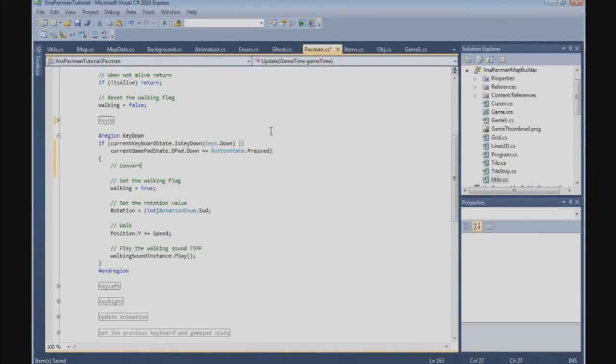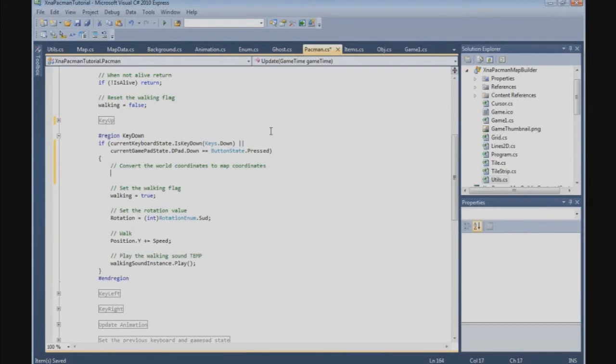So the point mapBlock is equal to Utils.World2Map, and we pass in a new Vector2, position.X minus Game1.TileSize and position.Y minus 22.